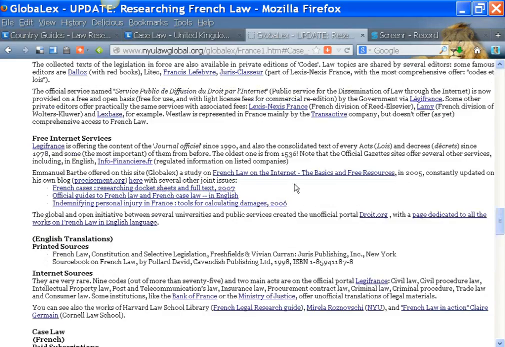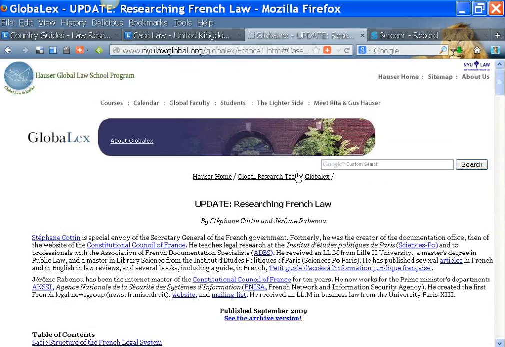All right, so these guides offer very, very good starting points. They are very useful for several reasons. The first is, as I mentioned, sometimes, for foreign jurisdictions, it's very hard to know where to start. Second of all, these guides are compiled by very knowledgeable individuals for these jurisdictions. And third, these guides prove useful when one of the hardest things to do for legal research is to know when to stop.